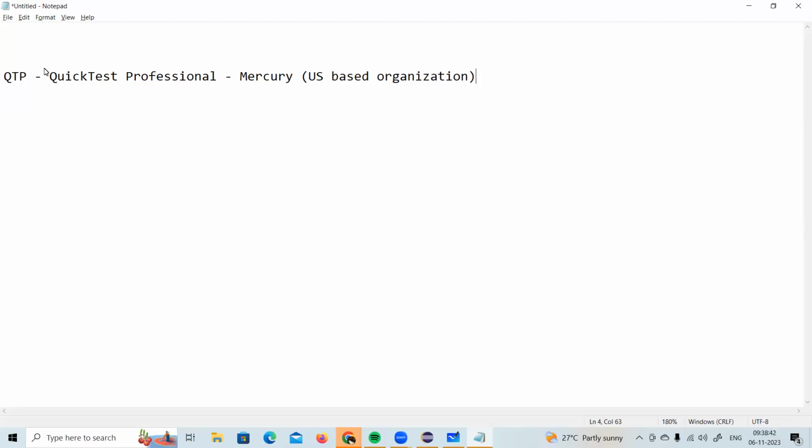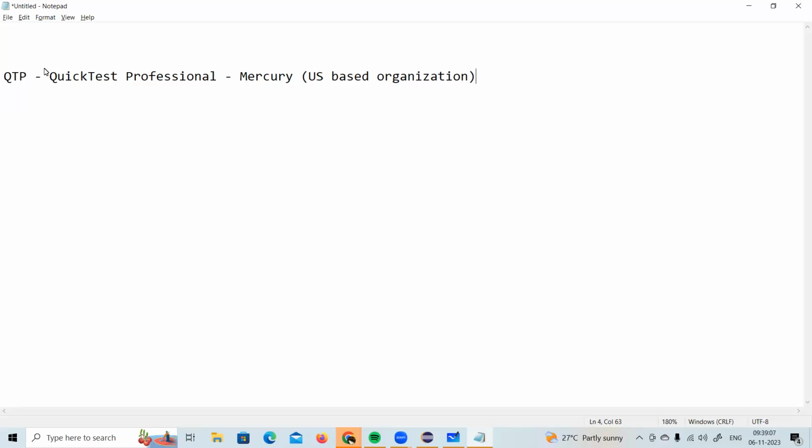That was the time when a group of people created this tool called Selenium. They wanted to release this tool free of cost, because QTP was very costly.